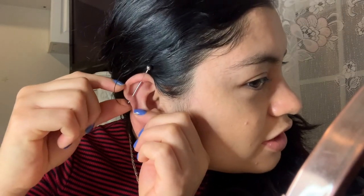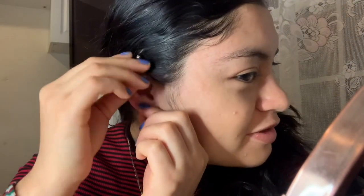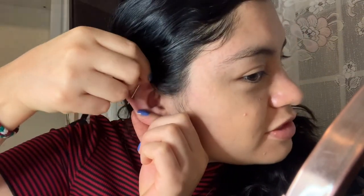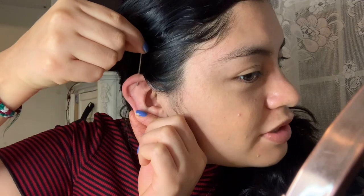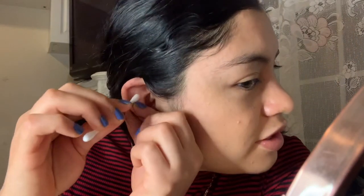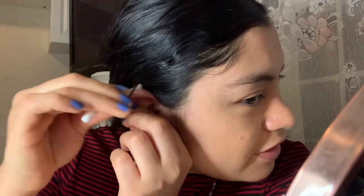So one of them is out. I'm just going to pull it up slightly, and that didn't hurt. If it hurts when you're doing that, it shouldn't — that's how you know it's not completely healed. This is a Q-tip that I'm just going to use to kind of clean the area.